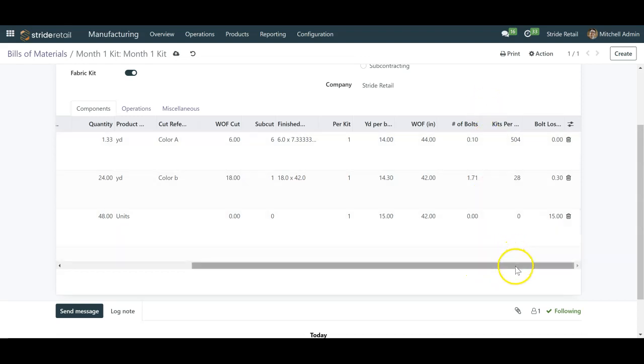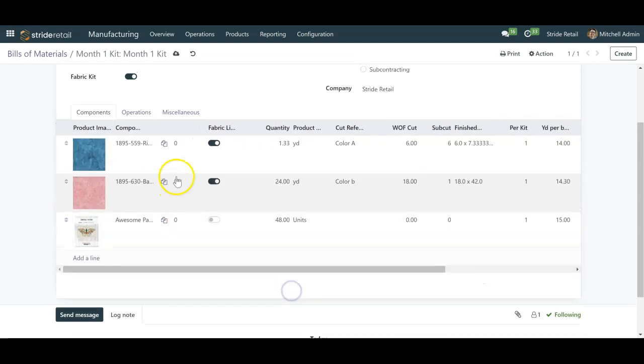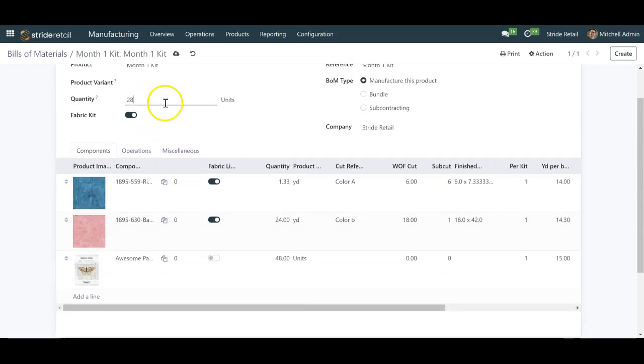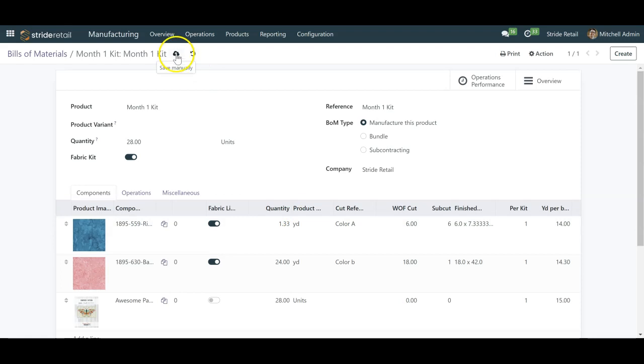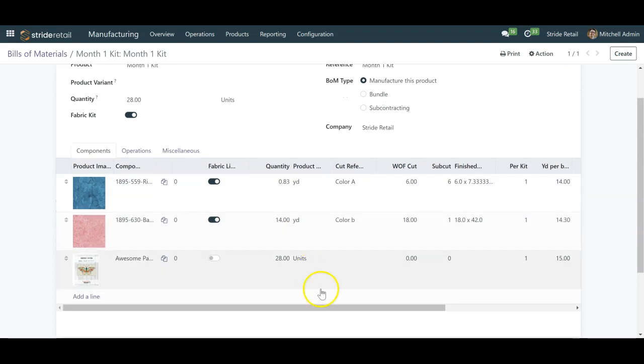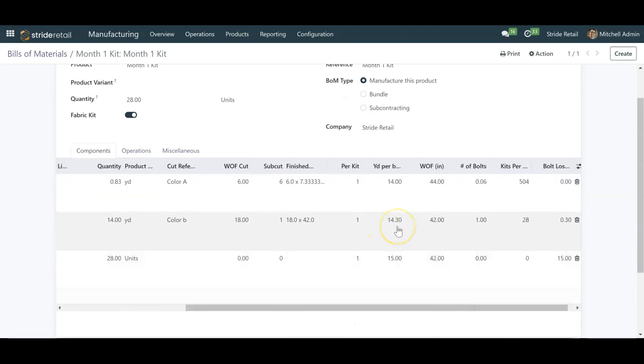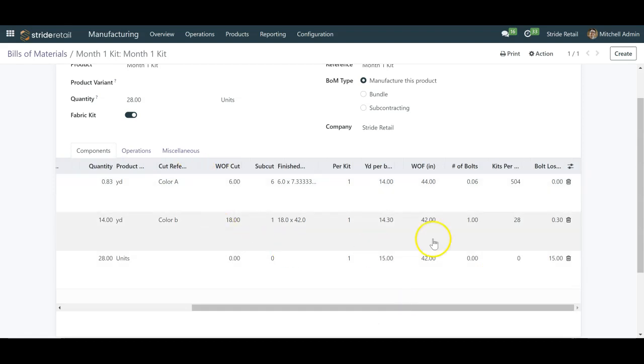So this can also be really helpful if maybe I only have 1 bolt of this fabric and I can't get more. Well, now I know that I can only get 28 kits out of this. So you have a couple options at that point. You can come up here and do 28, and just make sure to update your quantity down here to 28 as well. Any of your per eaches will need updated. But these ones are a calculated quantity, so I don't actually have to update those. I just have to come up here and manually save, and it's going to go through and update my final quantities. So now you can see if I've got a 14 1/3 yard bolt based on everything that I'm cutting up, I can get my full 28 kits, and I'll have a little bit left over.